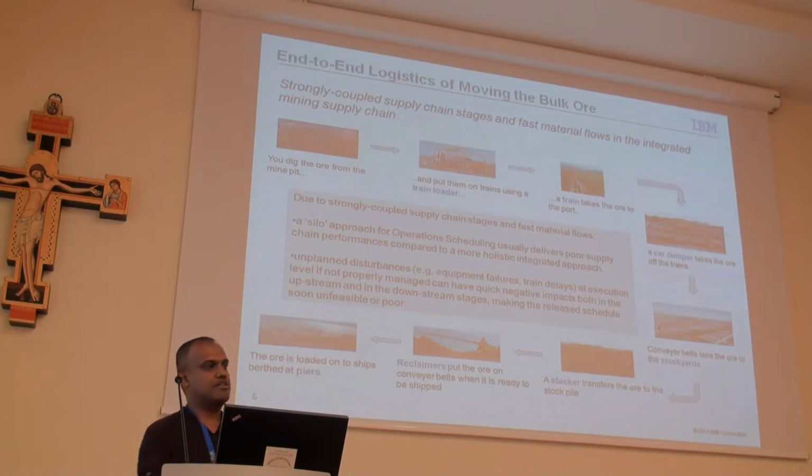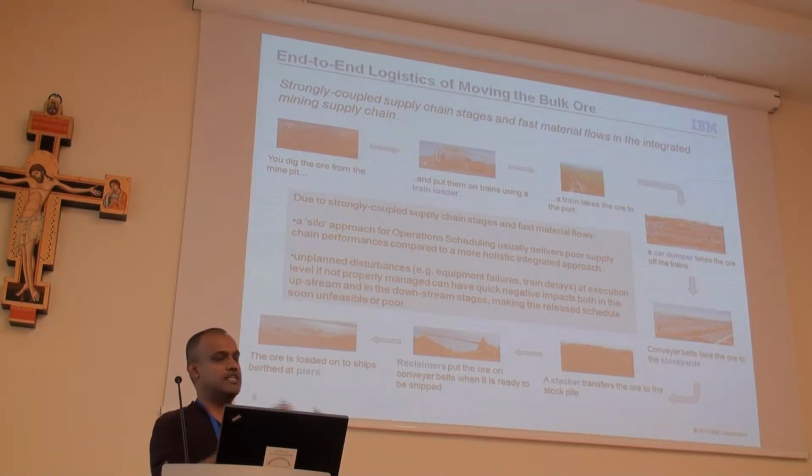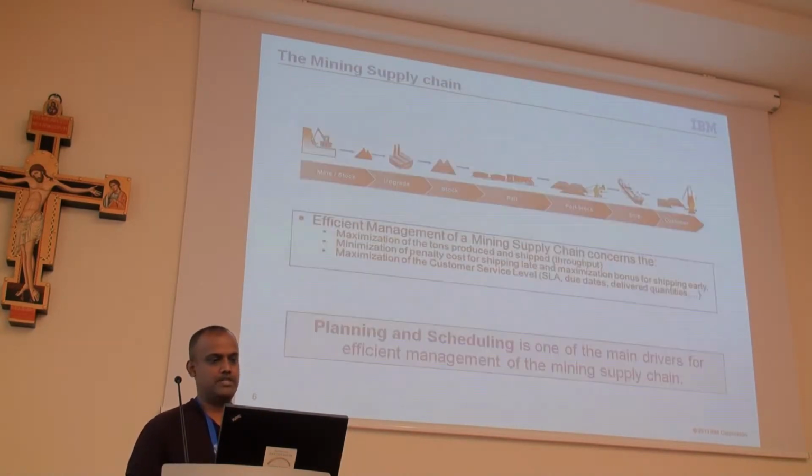And there are, of course, inventories in the middle. For example, the inventory at the port can handle some 2 to 3 days of your demand, but not more than that. So if anything goes wrong on the way, you should be able to immediately revert back to normal operations.